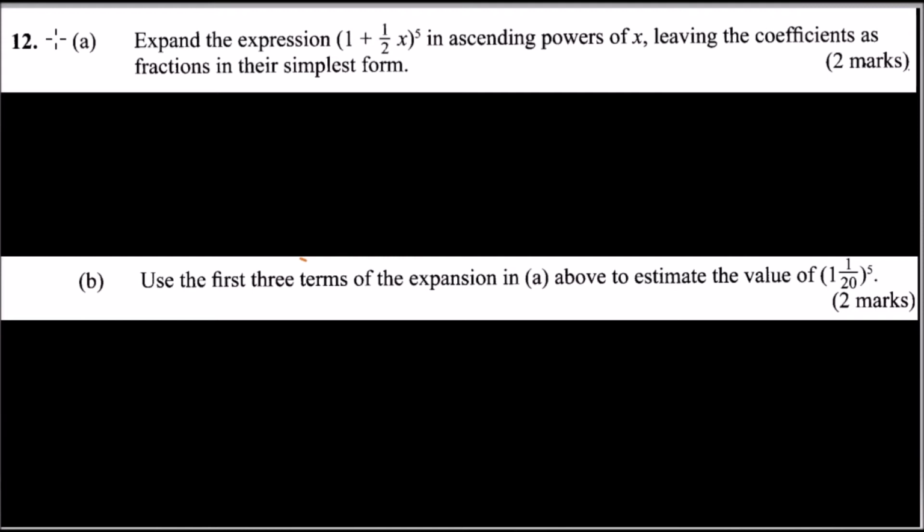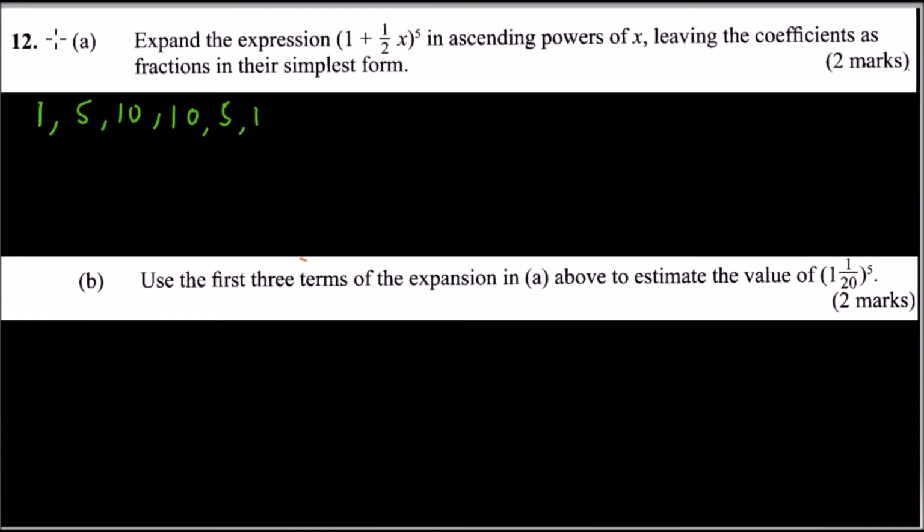So when the power is 5, the coefficients you can check from your mathematical tables, or you can generate if you don't have, that is from the Pascal triangle. But I opt to choose from the mathematical tables. So we have the coefficients are 1, 5, 10, 10, 5, and 1. So we come and now expand.